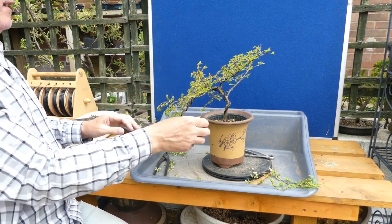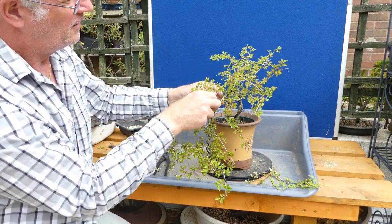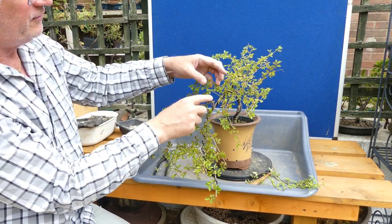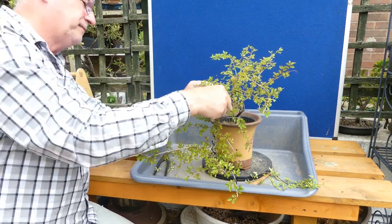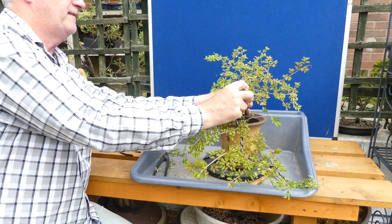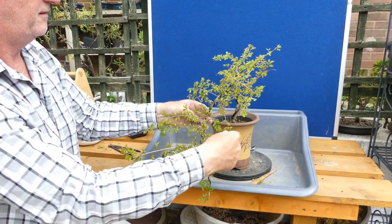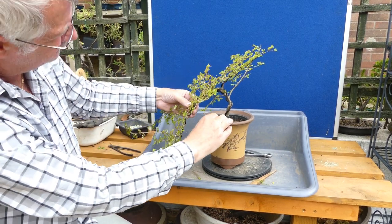Not sure about this thing here, actually. I was thinking of having two at different levels, but what I need to do is develop these ones as the first pad level. Just wondering if I can go a bit sharper on this. Is it too steep?